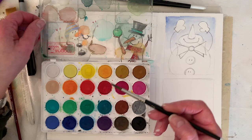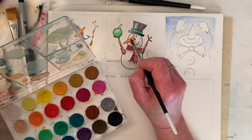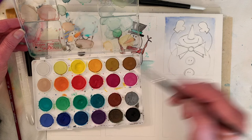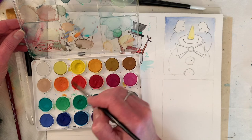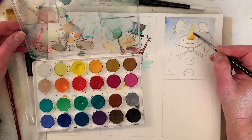Oh, you know what? I never put a darker color on this nose. Well, you can see the red a little bit. Kind of bled too with the gray. I think it's nice to give it a little depth. You could leave it straight up orange. Okay. Grab some of this light orange. I think we'll just fill that in. That's really light orange. I grab some of the regular orange. All right, we'll let that dry.